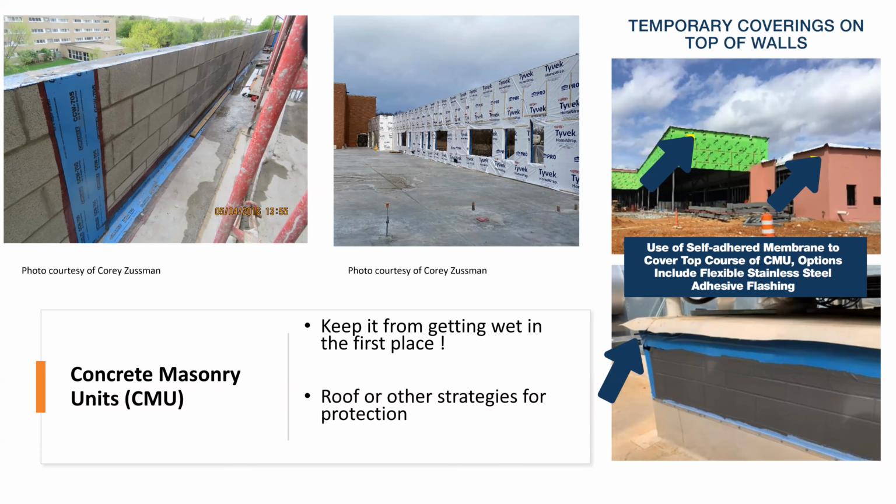So if you look at the picture on the right, if the roof is not on, which doesn't happen to be the case all the time, sequence of construction, then we should be capping off the top of those concrete masonry units. And a lot of times we can simply use an air barrier material, whether it's self-adhered or a flexible stainless steel, and we just stop that water from going in. Picture in the middle, sometimes if we have a parapet, and this picture is a massive parapet, what they've done is they've protected that back side of the parapet with a vapor permeable membrane, so that if water is hitting it, it's kept protected.